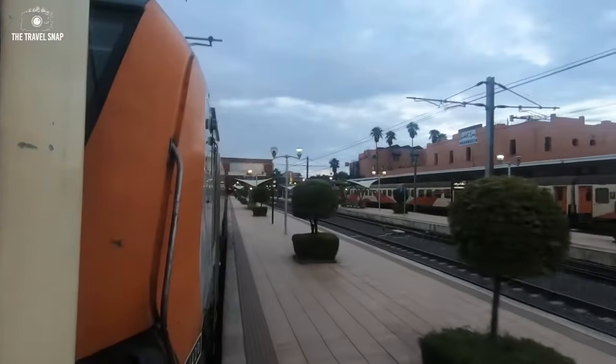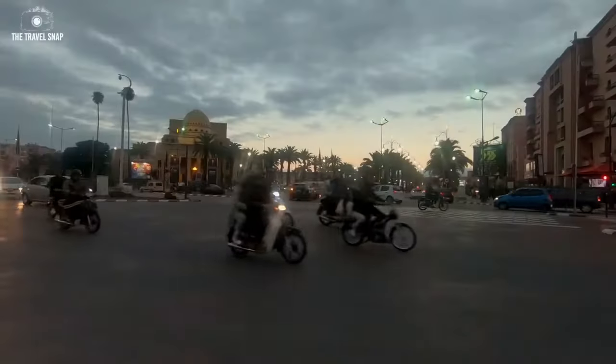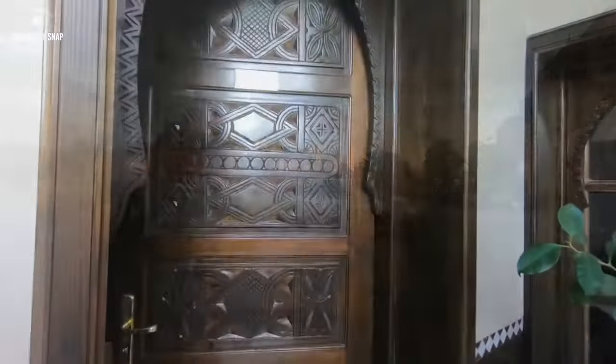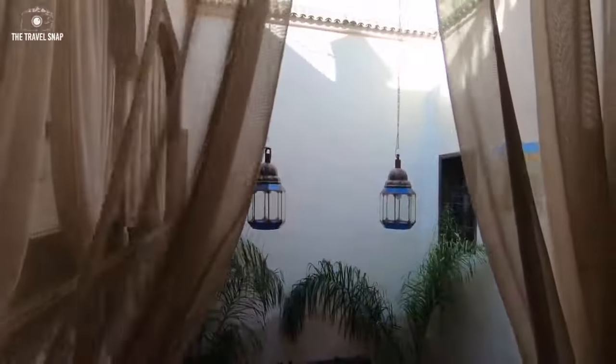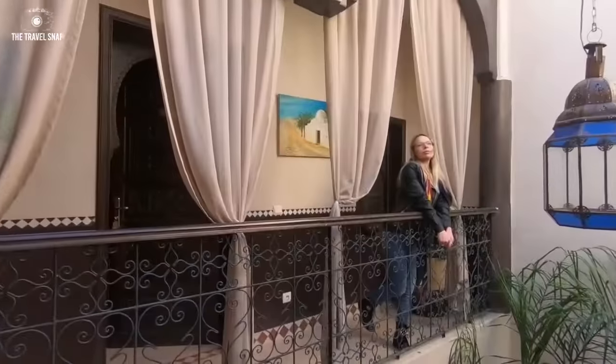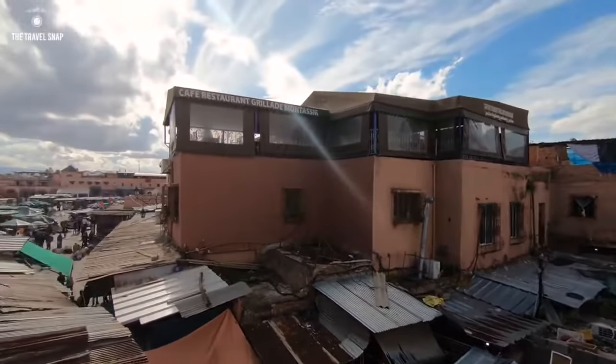After a day in Rabat, we headed to the most famous tourist destination in all of Morocco — Marrakech. As we arrived, it was already evening, so the first thing we did was to find a guest house where we stayed for the night. These guest houses, known as Riads, are basically old renovated mansions centered around a patio. On the outside the houses are humble and located on narrow alleyways, but behind their doors you will see a whole different world. Pretty much all of them are located in the Medina.